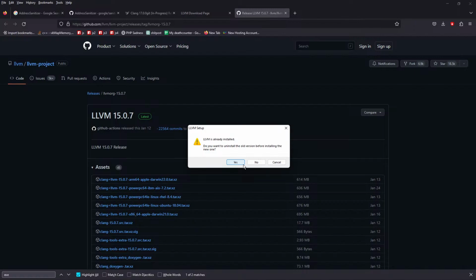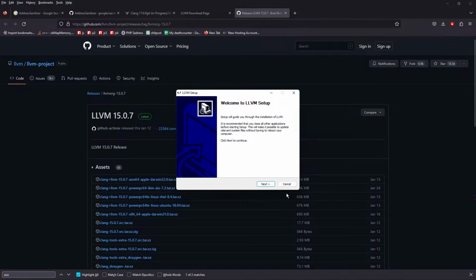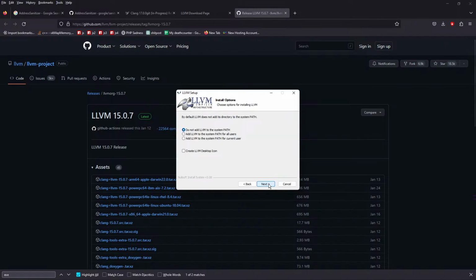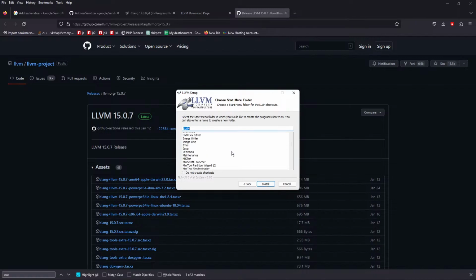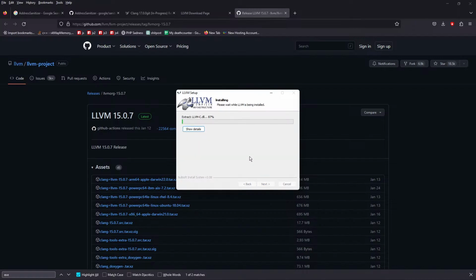LLVM's already installed. Debatable, I have Clang. Unless I do have Clang. Unless I might have Clang, but Clang just might not be executed by adding that patch. Fine, yeah, actually, let's do it. Please don't tell me that Clang has GCC. Obviously, add current user on the others. Start menu folder. Yeah, I know. Okay, LLVM is really cool. I like the idea of LLVM.